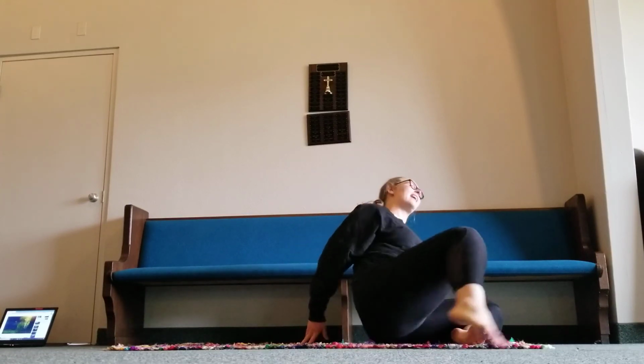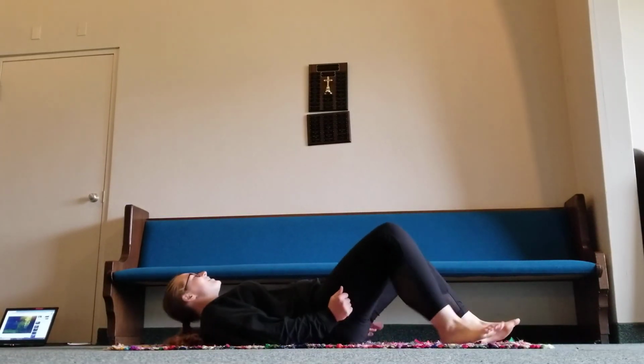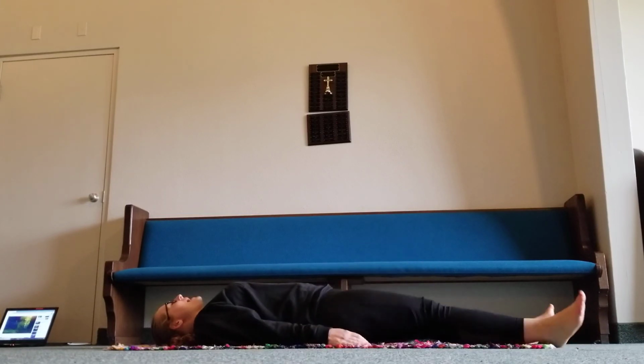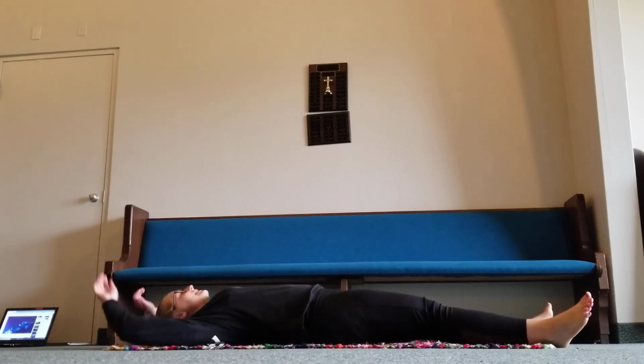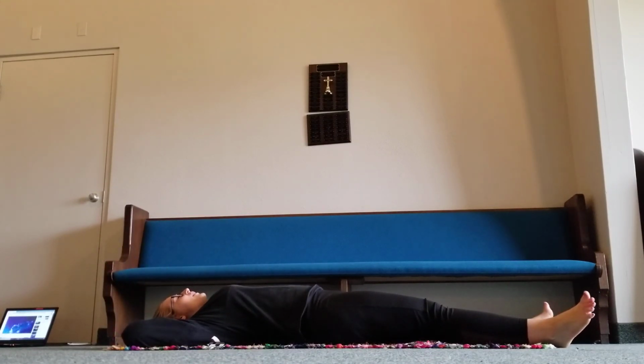We're going to lay back, relax. Let's close our eyes and imagine ourselves on a mountaintop. We can see the sunrise from here. We see those beautiful colors of pinks and yellows and oranges. We see the light, the life, the positive energy that comes from that sunrise every day.